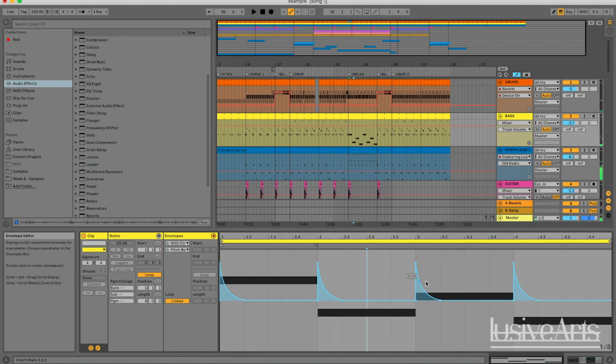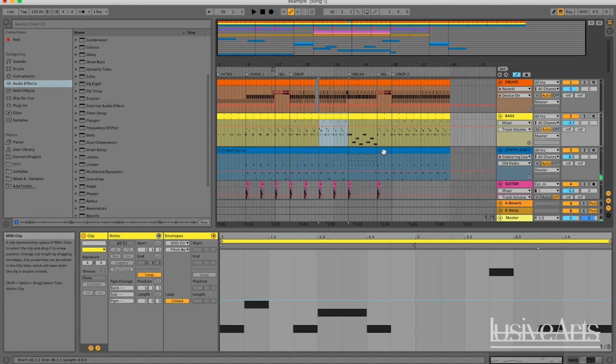Cool, so I'm liking that. I'll leave that in there. Also show you with this one as well. So I might add a little bit of wiggle to this long note here. I'm just going to insert a couple points. I'm actually going to go down and then up. So I want it to be pitched down at the start and then reach the note about halfway.